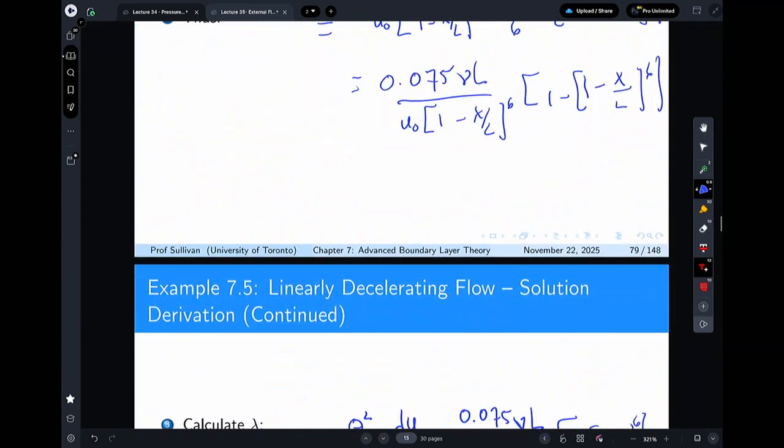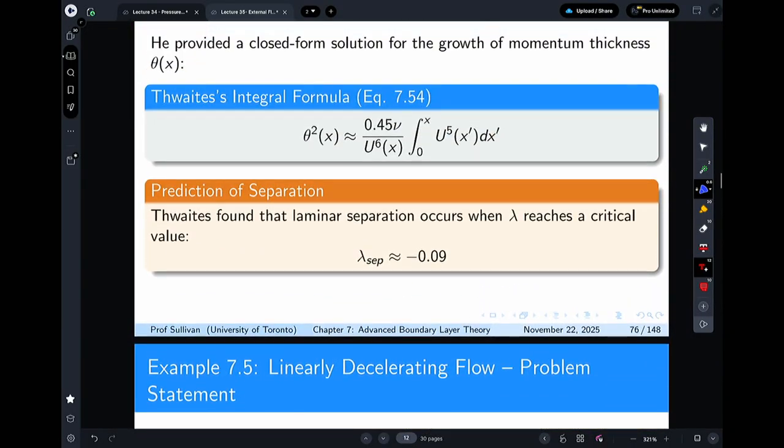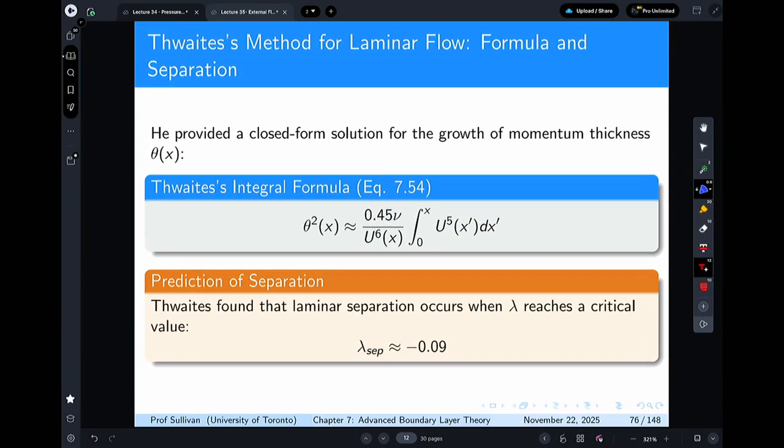Yeah, I kind of rushed through this right here. So basically what I'm trying to do is take this equation and separate it out into the parts I want to solve. So here, for example, I solved the integral equation, found theta star, broke it down first in terms of that first integral, then the next step. The only thing I needed to do once I had that solution for lambda was say, hey, separation occurs at negative 0.9, and then equate that to the solution I had for the velocity profile that I was given.